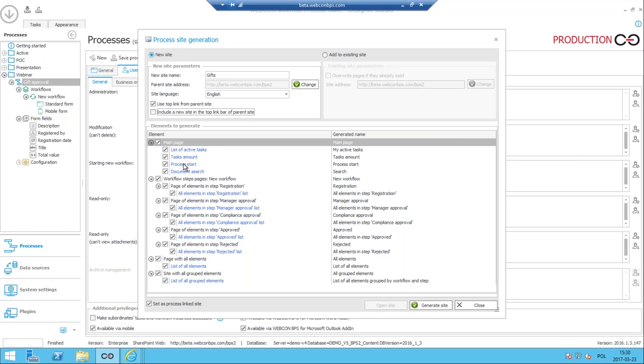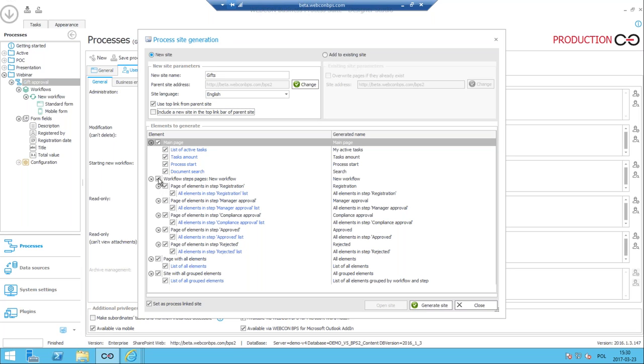This is just a button on the site for starting a new workflow instance, and the documents are self-explanatory. Now, these things here are individual tables, which I talked about. For example, the manager approval will have a giant table which will compile all the workflow instances that are for them to approve, and similarly, the guys at compliance approval will have something similar, and then there will be two tables for the approved and rejected.